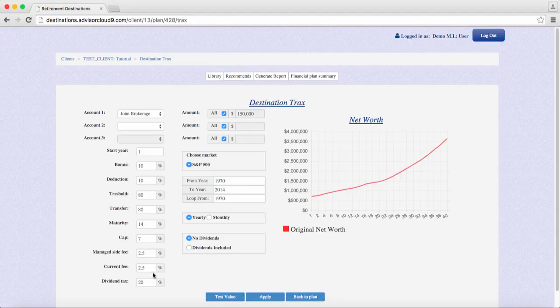The main purpose of this is to show that because of the way Destination Trax charges a fee only on the market portion of the strategy, the aggregate usually ends up being around 0.5 point or less. This method assumes that investment costs, which are separate from advisor fees, will be the same. If they are not, the user can adjust by using total fee costs in each field, with advisor fee representing the total fee which would be assessed in the Destination Trax strategy, and current fee representing the total fee of that which the prospect is currently invested in.